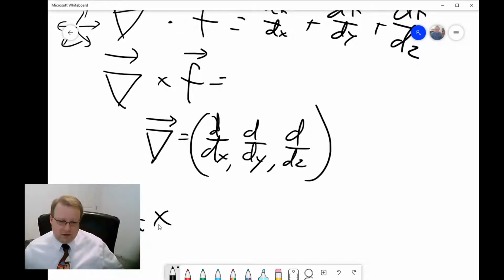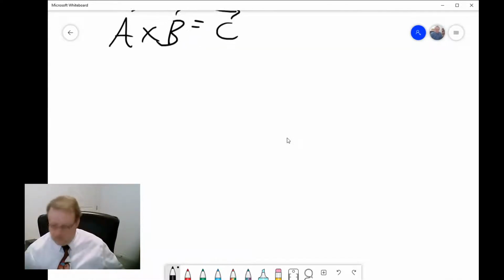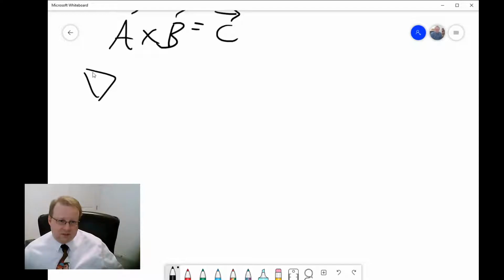Generally speaking, if you have the cross product of A and B, you end up with a third vector perpendicular to both A and B. So this is how you multiply two vectors together and get a vector out of it. Now the way that works is a little complex, but if you have the cross product of nabla with F, you have what they call the curl. It's a measure for how much things close in on themselves. In physics, it's like the magnetic field.